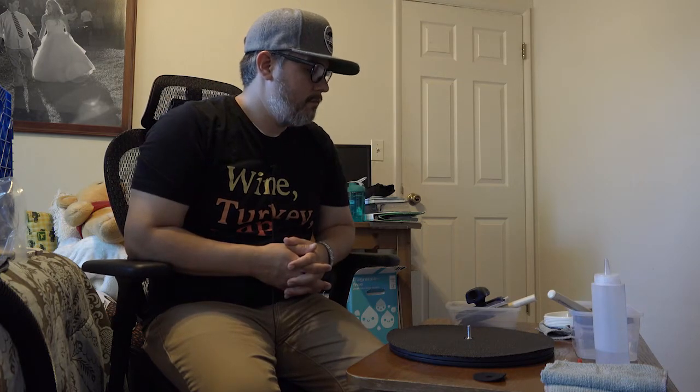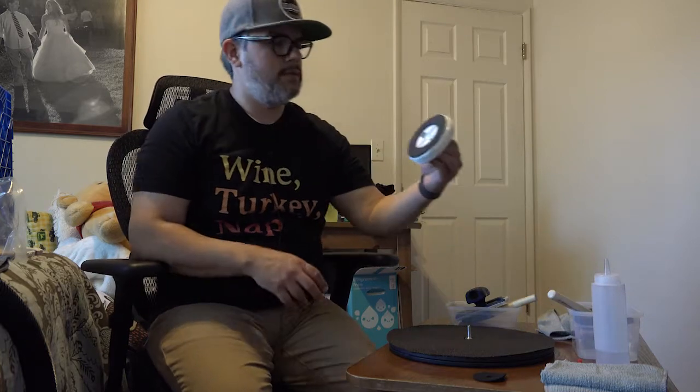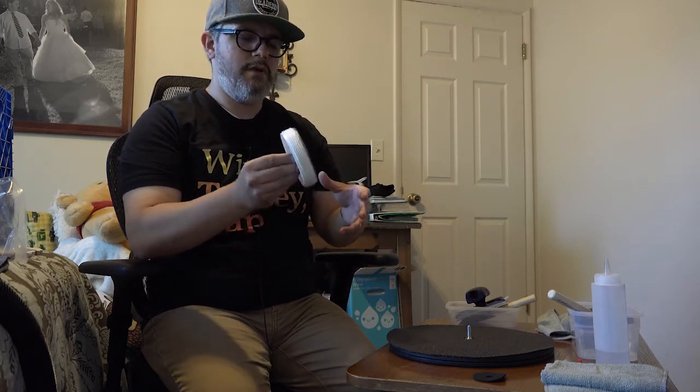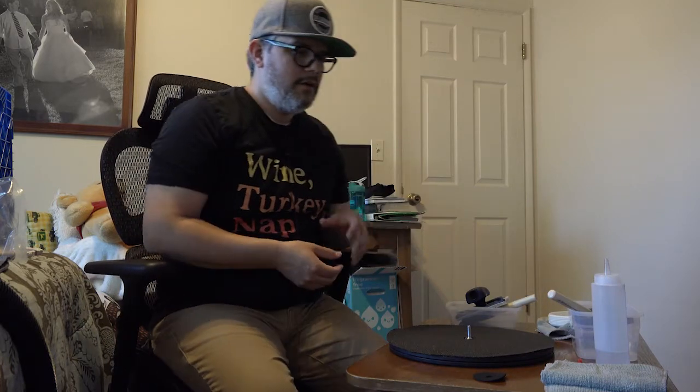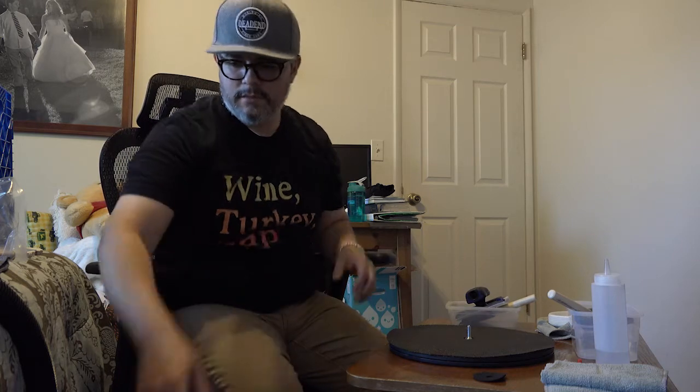I also have my own little brush that I clean vinyl with, but I've got microfiber cloths for basically doing this. I think that's where I saw that it was done. Anyway, this is a gasket hot glued to, I believe, some sort of plumbing apparatus plug here. So anyway, I'll go through basically how to clean some vinyl.